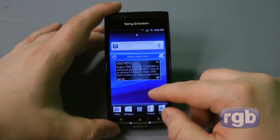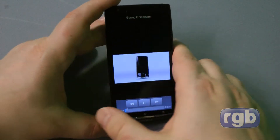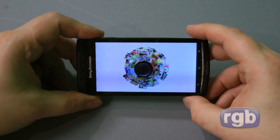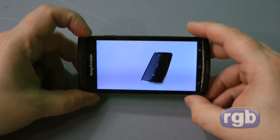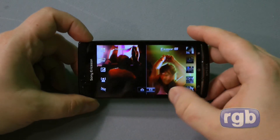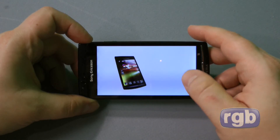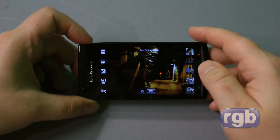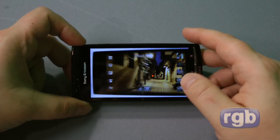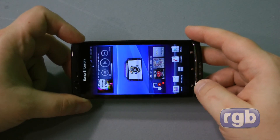The last widget I'll show on the desktop is a nice little video widget that brings you directly to a video on the phone. As you can see, it's playing a little Arc commercial, and the black levels and everything look really nice on this screen. It's certainly one of the better looking screens I've seen on a mobile device — even though it's LCD it still looks really nice. Sony's experience with display technology and TVs has really paid dividends with this device, and it's certainly a much nicer looking screen than previous Sony phone efforts.